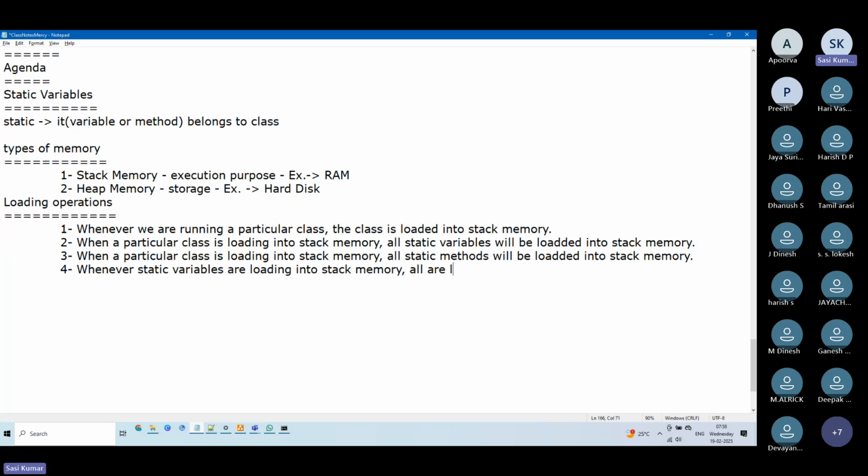All the static variables are loaded with default values.